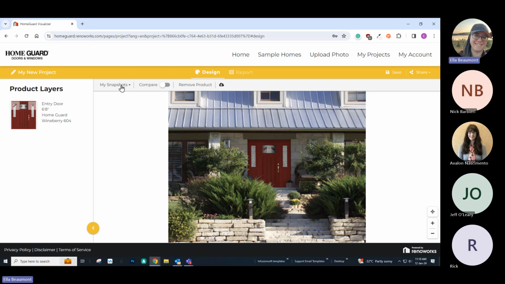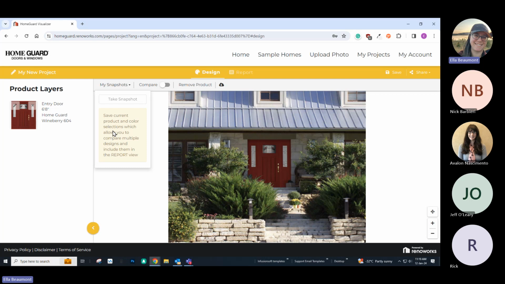Okay, across the top, there are a couple more buttons to look at. First, there's going to be a way to save multiple designs on a project. So if I click on this snapshot button, there will be a drop-down menu that will open, and it will prompt me to save a copy of this project to my account. The reason why it's going to force me to do that is because the saved designs are going to be saved into the project itself that we're working on. So in order to do that, I actually have to own a copy of this project saved to my account.